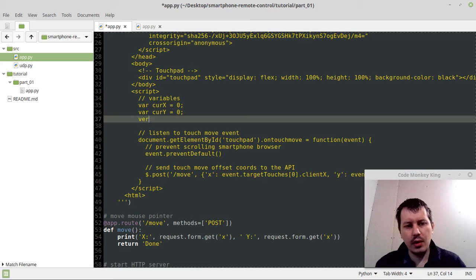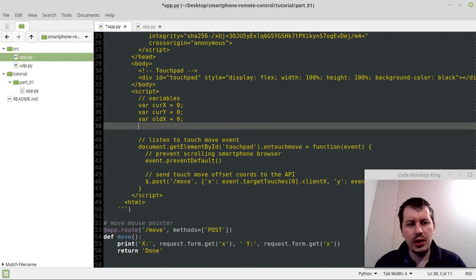Now, an interesting thing here: we define variable old x. Old x can be 0 still, but essentially that's going to be equal to current x and current y every next time, so that we can calculate by subtracting one from another.